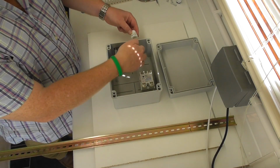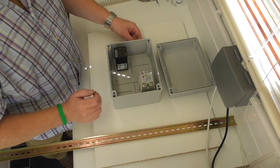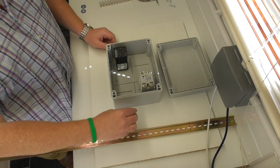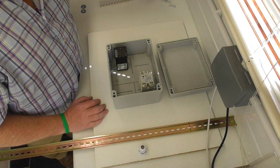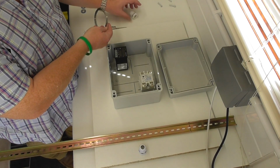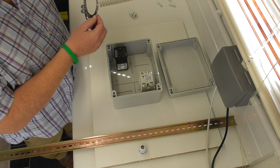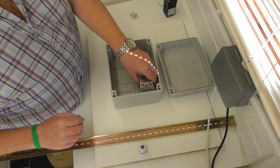So basically, I'm going to have one here. That's going to be the output to the socket. And then I'll have another gland here, which will be the mains input. The probe, haven't decided. It seems a little bit OTT to have one of them because it's never going to close up on that. So I may actually squeeze that one in with the mains cable. Don't think we're going to get any sort of issues with that, but we'll see. So, job one.